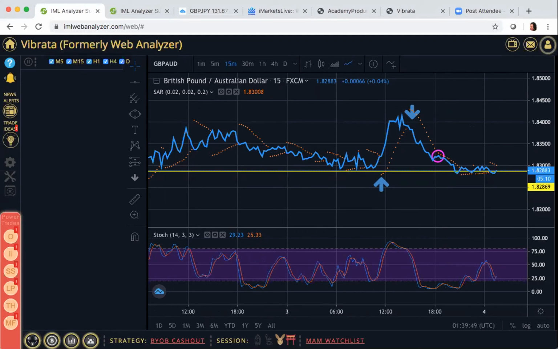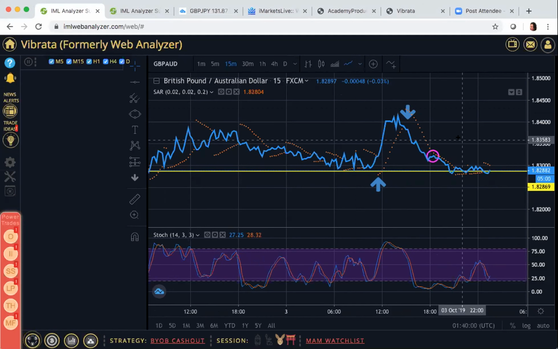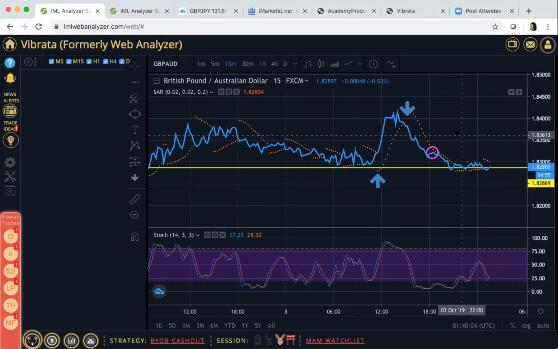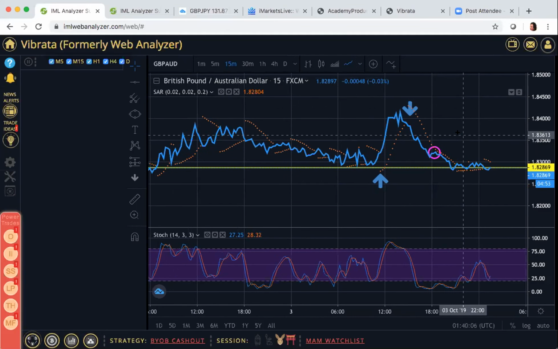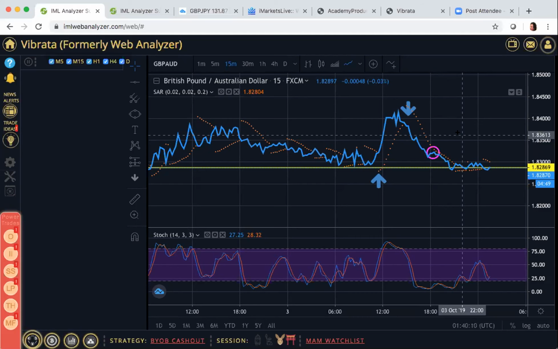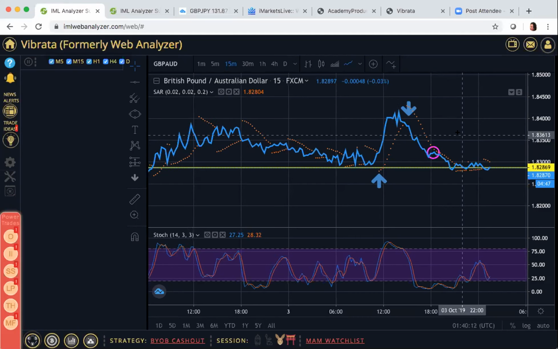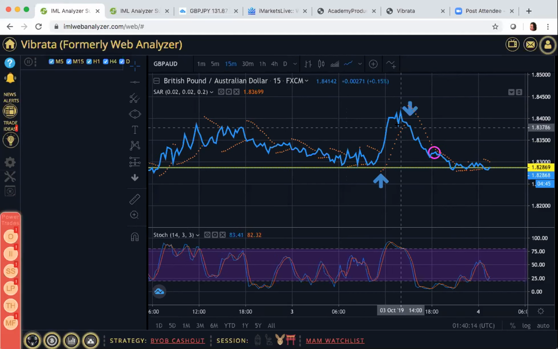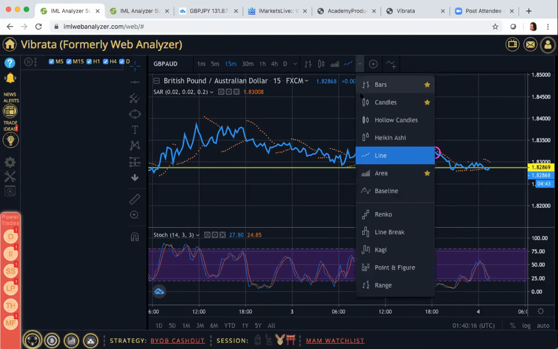Keep practicing. Keep perfecting your skill set on that 15-minute chart before you go higher. You get your skill set on the 15-minute chart, you definitely will be able to capture. And then also you want to build your account from the 15-minute chart, because you're going to have pullback. I'm showing you how to minimize the pullback, but you are going to have pullback.